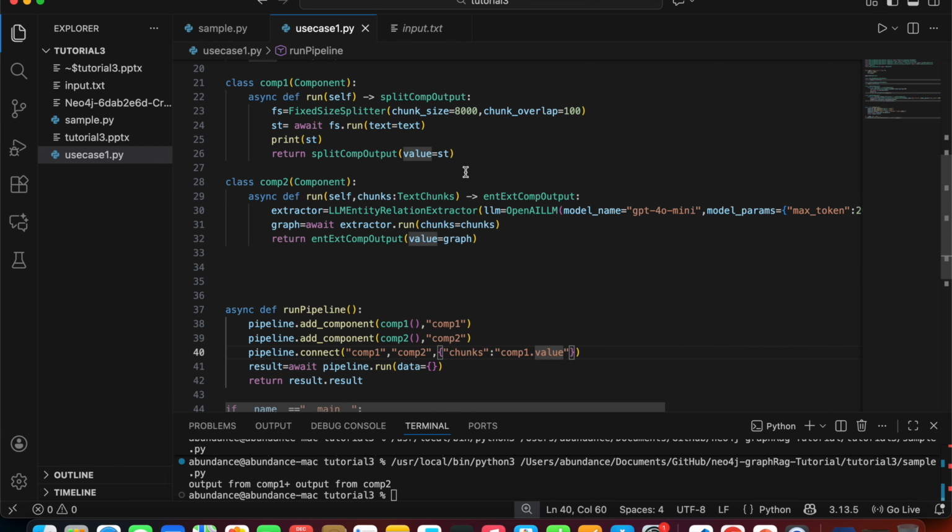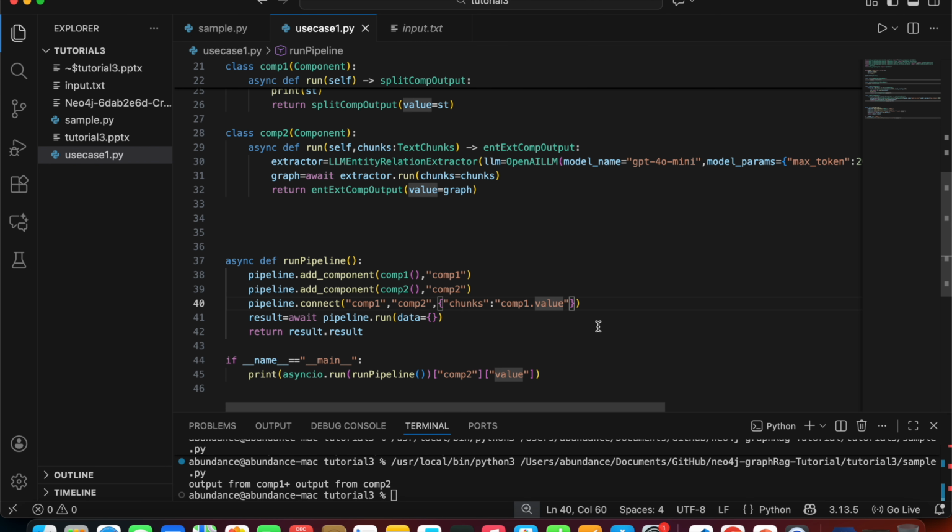Comp1 dot value is actually this one. Hopefully this will work. Now let's see what exactly is happening, and if there is any error we'll be able to figure it out, don't worry. Error is a normal thing. So let's try to execute.